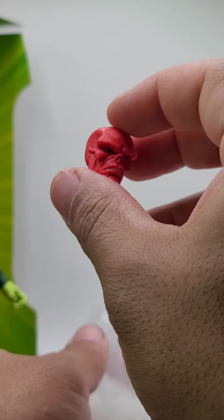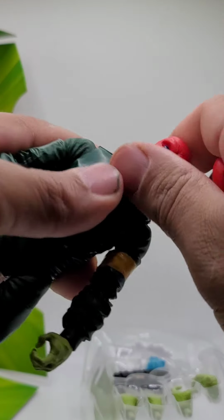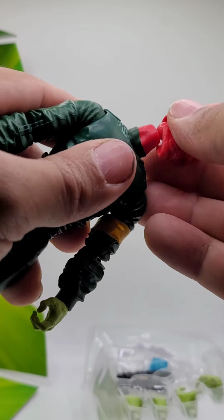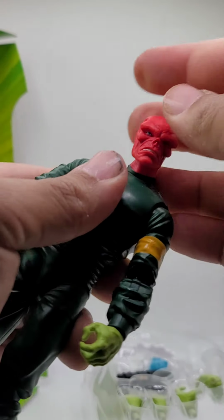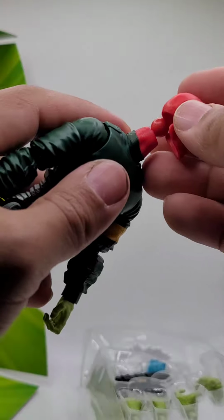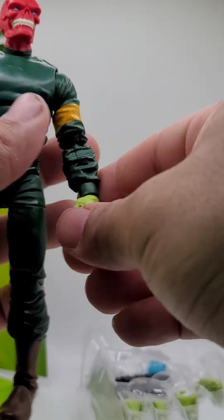Starting off with this additional head sculpt, I was gonna make the argument that one head sculpt, the one that's grinning, represented the classic version of Red Skull, and that the much more somber, serious head sculpt that's being placed right now represented him in a much more modern setting.